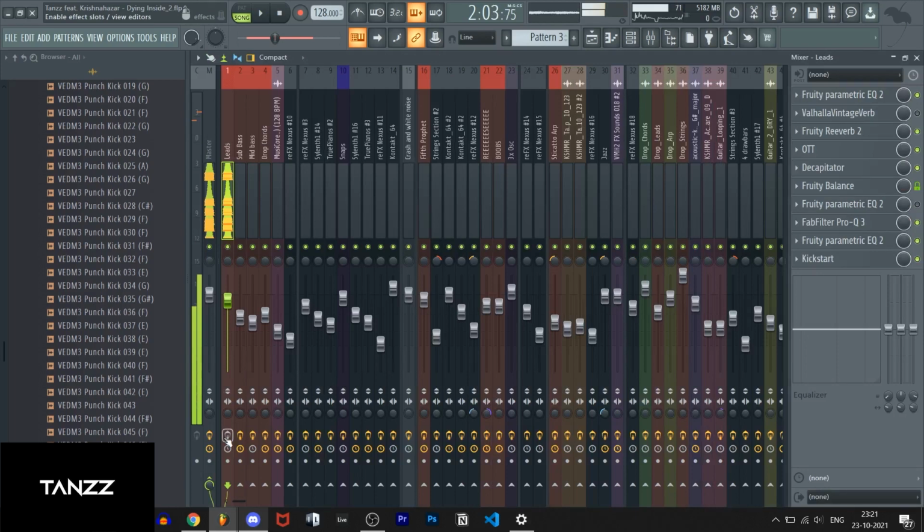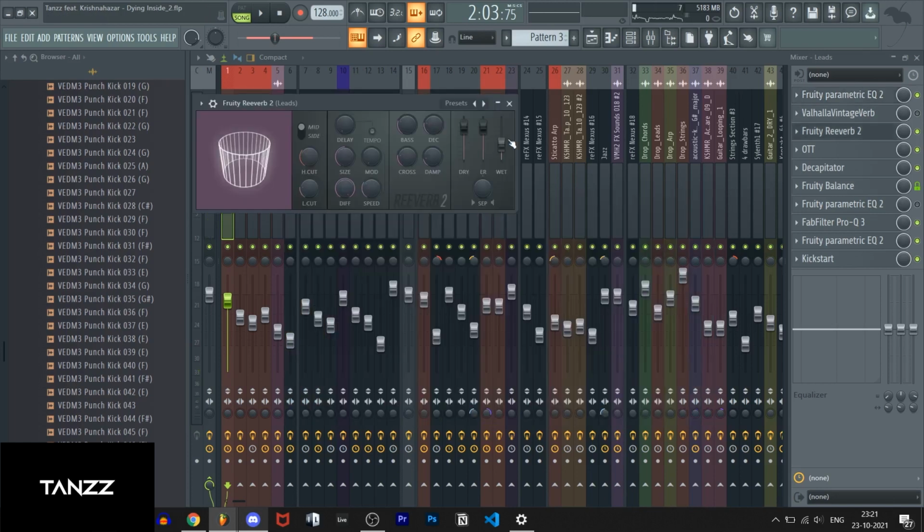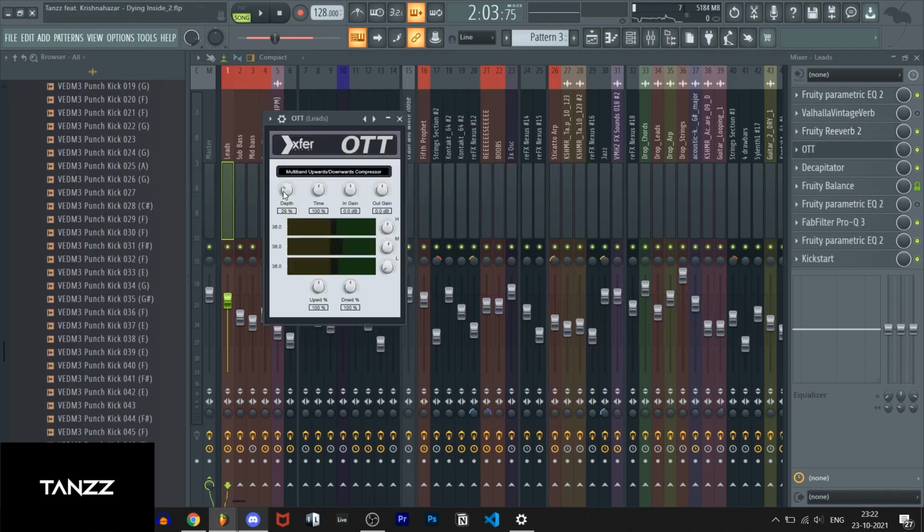So yeah, not a lot. I didn't do a lot of processing, but I just added some EQs to boost the highs and mids and cut the lows. These are pretty basic ones. I added some reverb. I boosted the decay level a lot, and I also increased the low cut. I added some ODTs, set the depth to like 29% or something. So yeah, added a Decapitator.